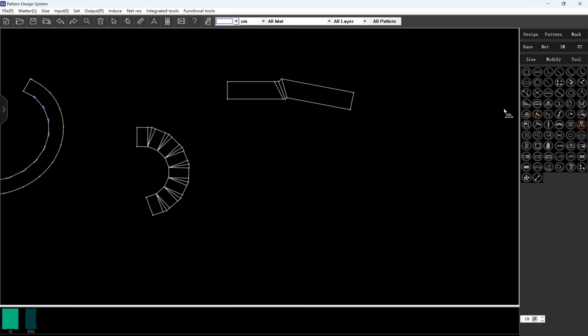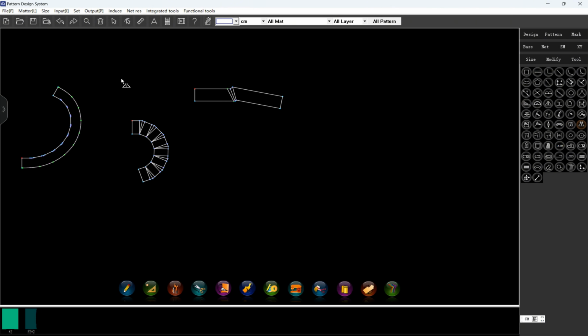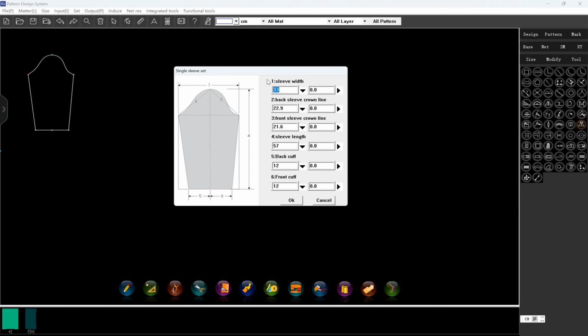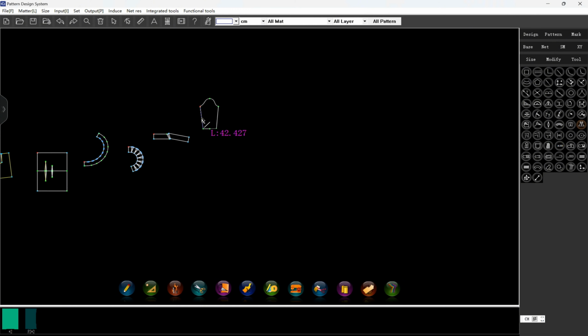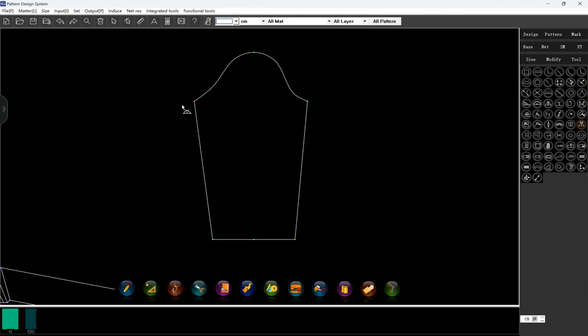Let's do that again with this tool. Click the puff sleeve. First, we need a sleeve. We can open the method to generate a single sleeve. Here you can enter the sleeve values and the other values of the sleeve. After you have entered the data, click OK. And now a sleeve is generated. Back in the design mode, we add some lines here. And pick the icon, puff sleeve. Let's do the puff on the sleeve.